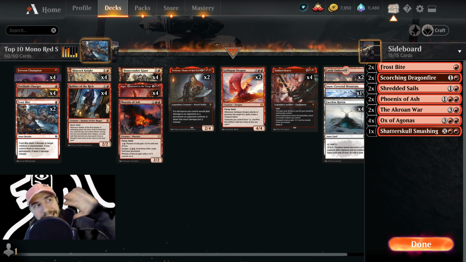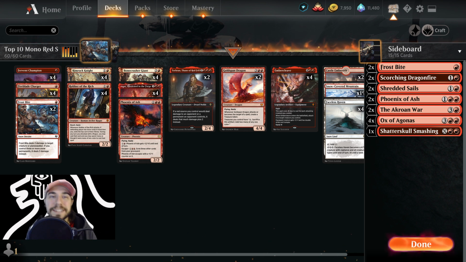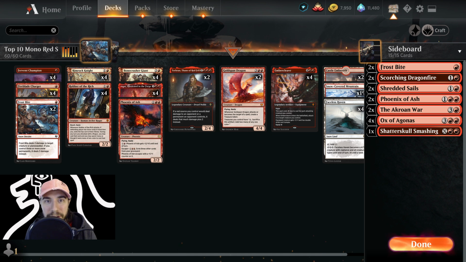We have a top 10 mono red snow deck. That is correct. I thought it was time to do the snow deck because it is gaining so much popularity here today. And this particular version is a little bit different than the standard one. I'll show you that here in a minute. But this one is by After Office TTV. So congratulations, After Office, on hitting the top 10 with this version of mono red snow.